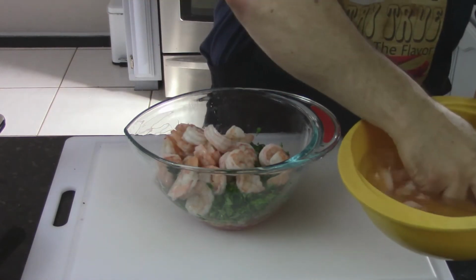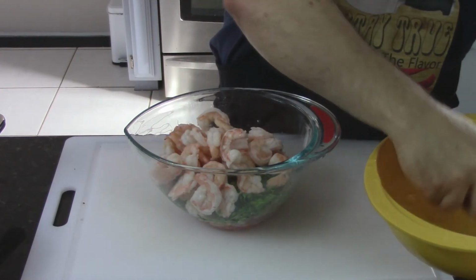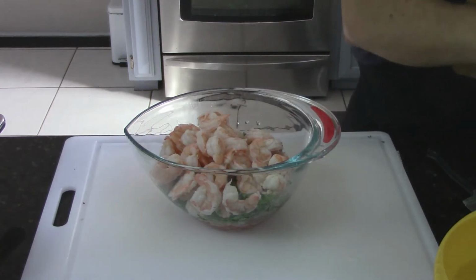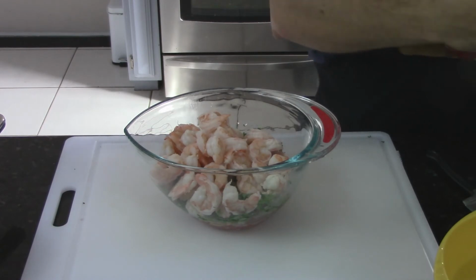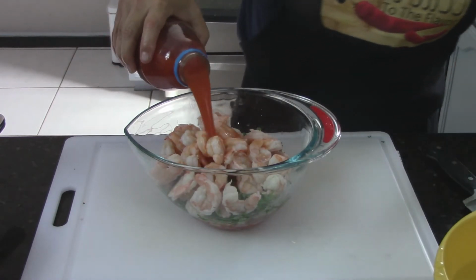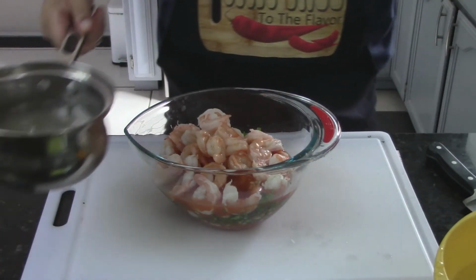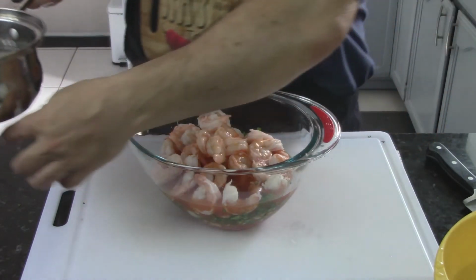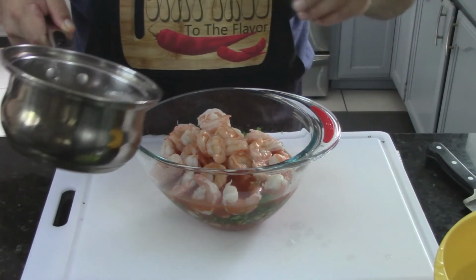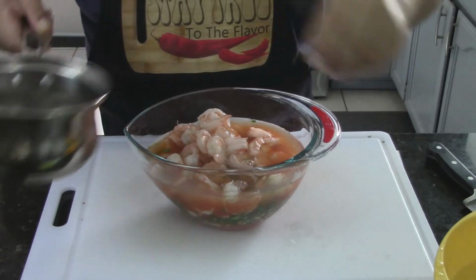Throw this in here. And bring this in. And tomato juice. Not that much. Because what I got here is that cooled down shrimp. The juice, the liquid that I cooked the shrimp in, right here with the shells in. I'm gonna pour this in here as well, for the flavor.